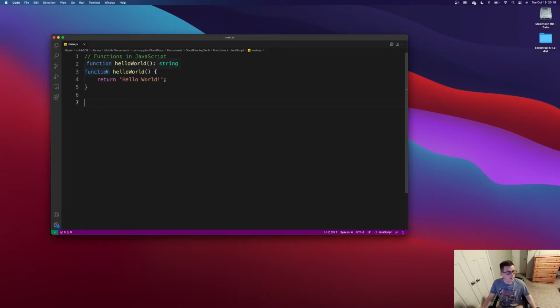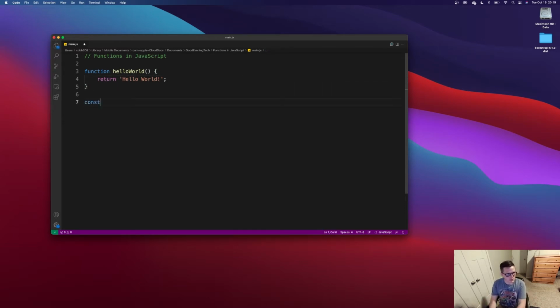You have the function keyword, hello. These parentheses are where you put your arguments. If the function needs a variable to do something with, that's where you'll put it in. We'll show examples of that later. The curly brackets are where the code for the function will be. This return keyword is what the function returns. A function doesn't need to return something, but this is what it looks like.